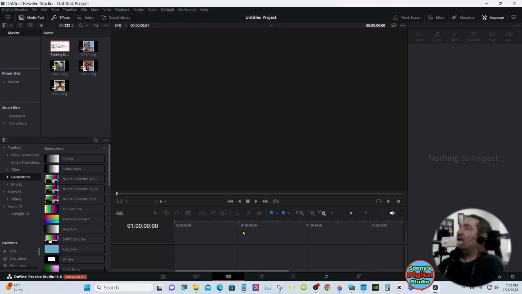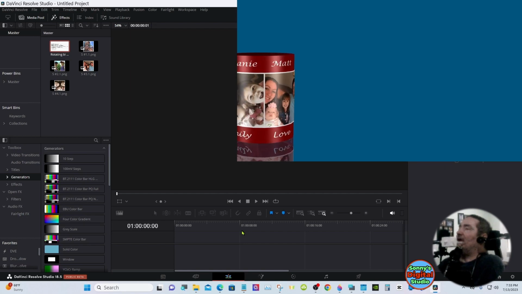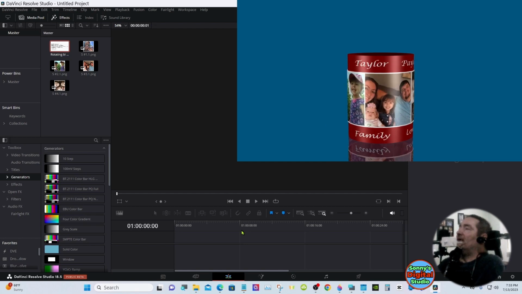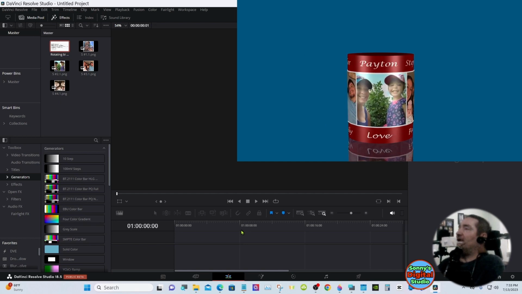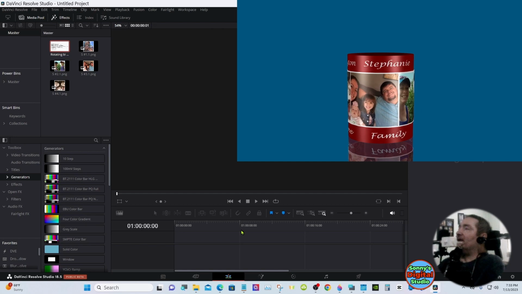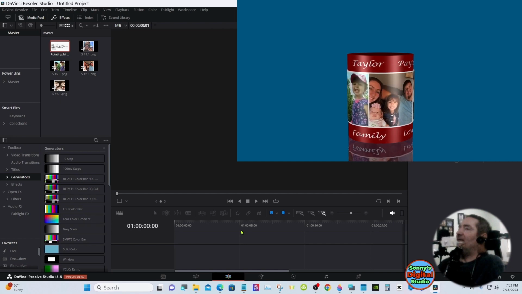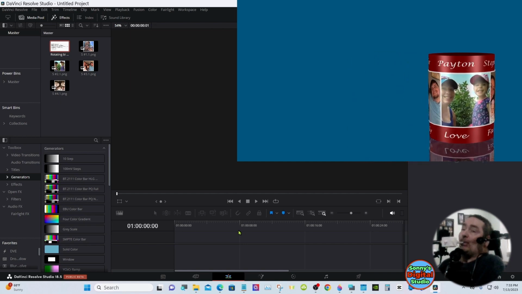I figured out a way to do it where I can have the red with the text rotating one way and the pictures rotating the other way. And I can also do it with a reflection on the bottom, like it's sitting on a table. That might be part 2, depending on how fast we can get through this. With that said, we'll go ahead and get started.